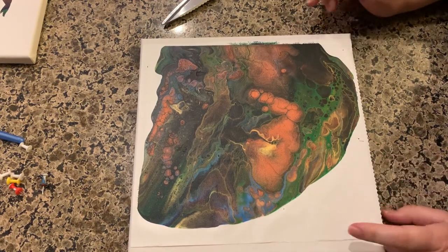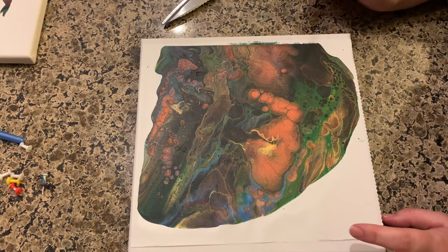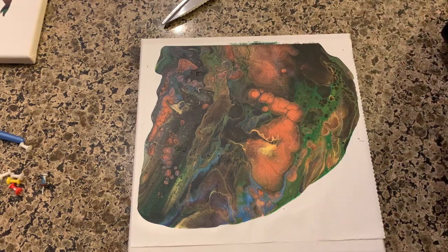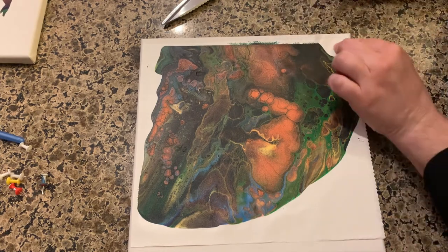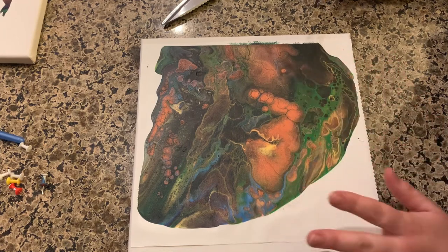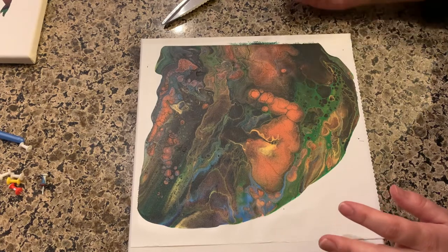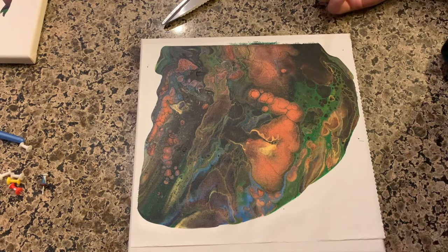this is dry. All four of them are dry and ready to have the stenciling paper removed from them. So I have a sharp blade here, so what I'm gonna do is gently lift the paper and then where it gives easily, I'll just pull. But as soon as it starts to have any kind of resistance, I'll slip the blade under and just run along the edge. I'll go from different angles.